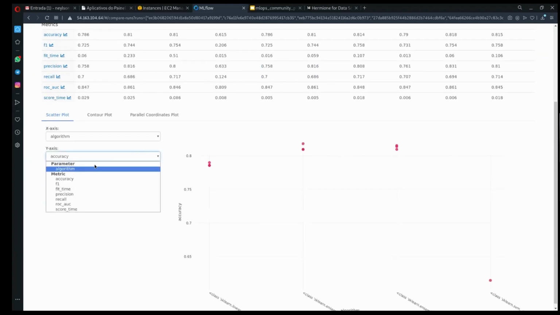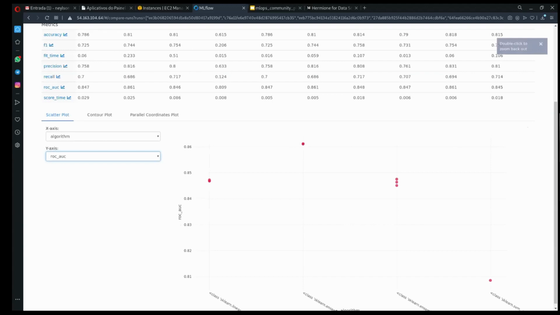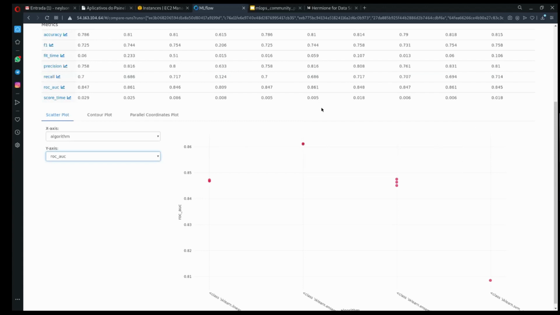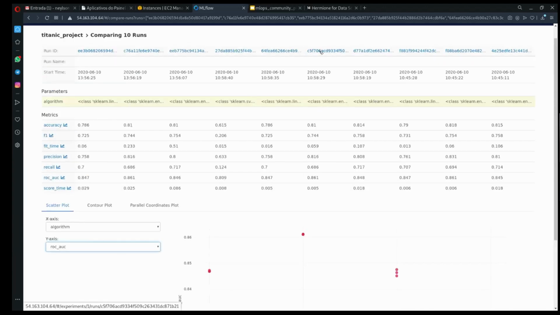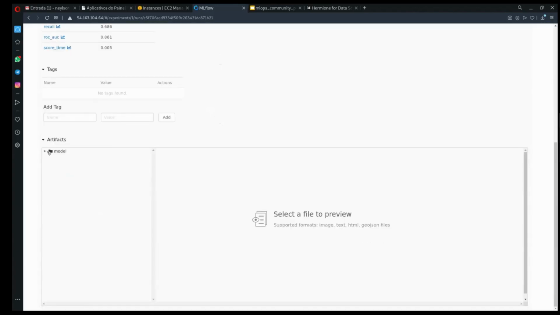Accuracy is not a very good metric for classification. I prefer F1 or AUC. Anyway, so it seems that gradient boosting is our winner. You can check these ones, and you have the models here.